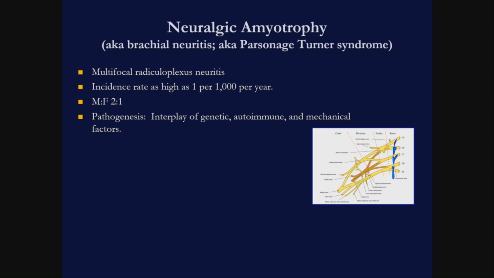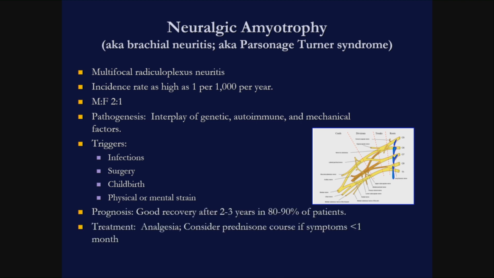It's a multifocal inflammatory disorder in which named nerve branches get knocked off. With a radiculopathy, at least a single level radiculopathy, you don't get things like a winged scapula or an elevated hemidiaphragm or very severe involvement of the suprascapular nerve. You see those things in this entity. Triggers include infection, surgery, childbirth, well, not for the men, but childbirth and physical or even mental strain. That's scary. And the recovery, I would say, is generally good.